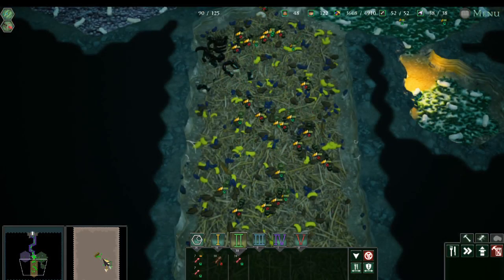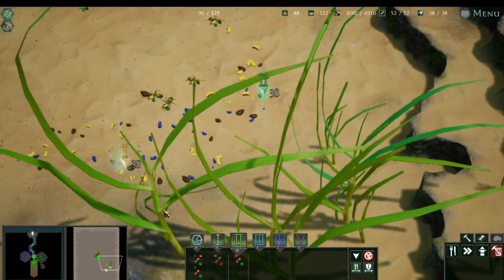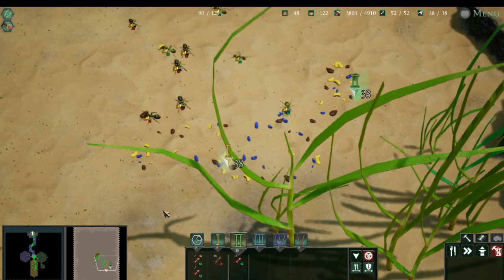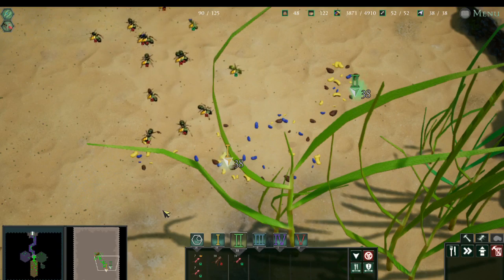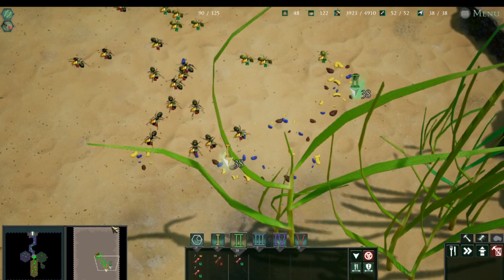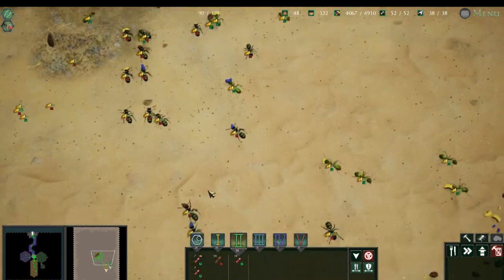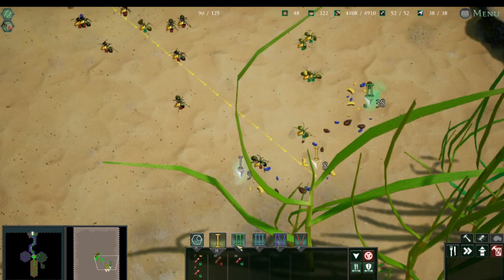Look at all this food. Tons of food. Here comes the soldier with their army. Here comes the war. Oh, it looks like the soldier won. How did that happen?